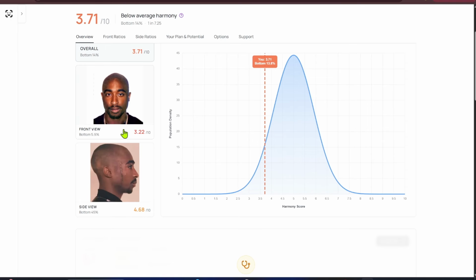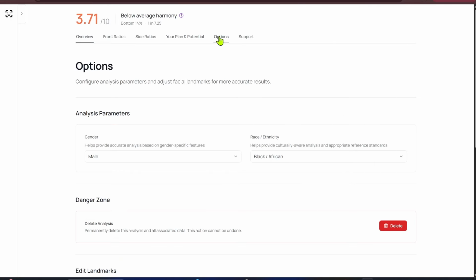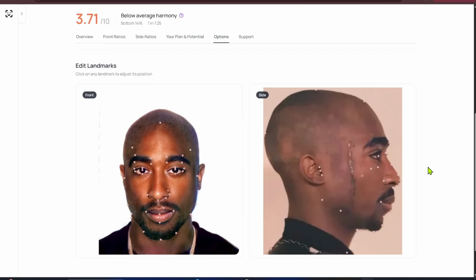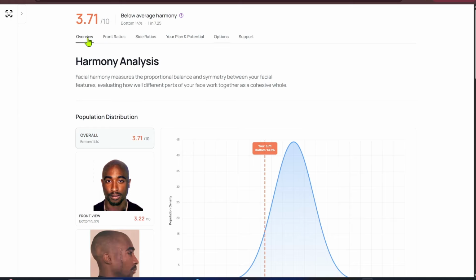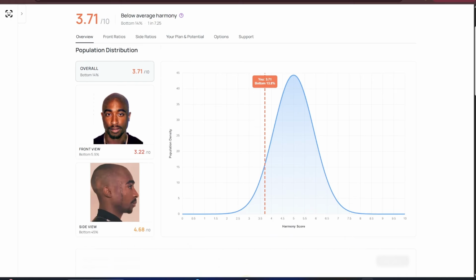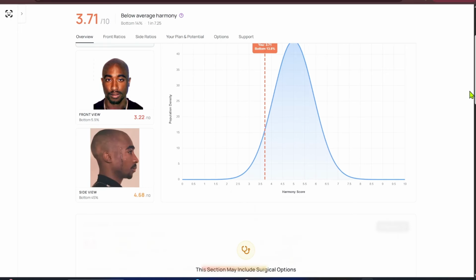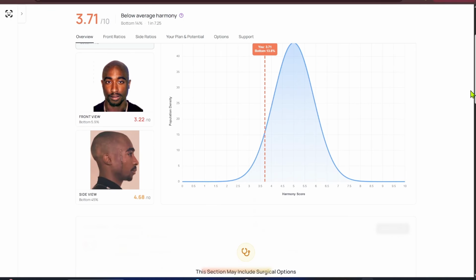Now, this isn't too accurate. I would say his front gets like a 5 max. I did do this a couple times, but it looks like we were having some trouble with the AI analysis adding the measurements together. I did reanalyze it multiple times, and you can see the pinpoints here. Overall, this is the most accurate that I could get. I would give him another point. He's at least a 4, probably a 4.5, around that.